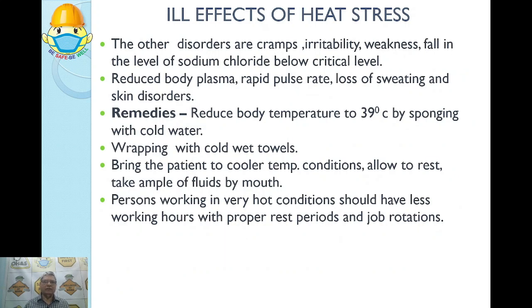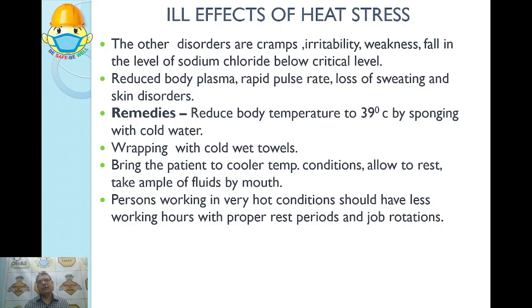The other ill effects of heat stress are cramps, irritation or irritability, weakness, and a fall in the level of sodium chloride below the critical level. Generally if you feel exhausted, you take lemon juice with a high quantity of sugar and salt. It restores the salt level in your body. Other effects are reduced body plasma, rapid pulse rate, loss of sweating and skin disorders. So these are the different ill effects of heat stress.